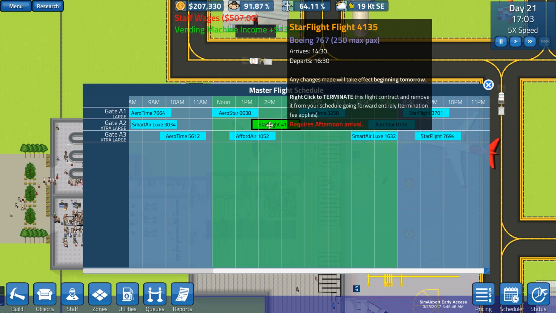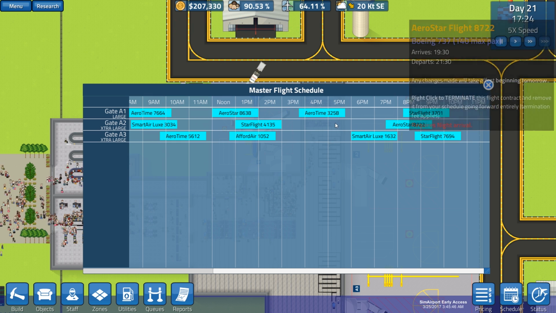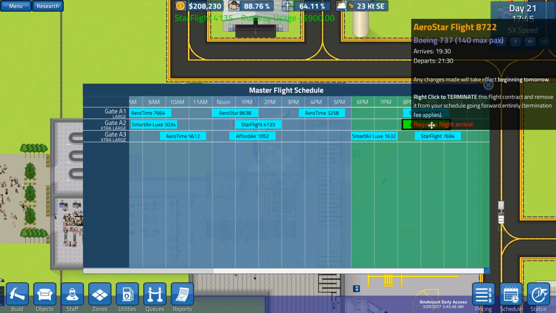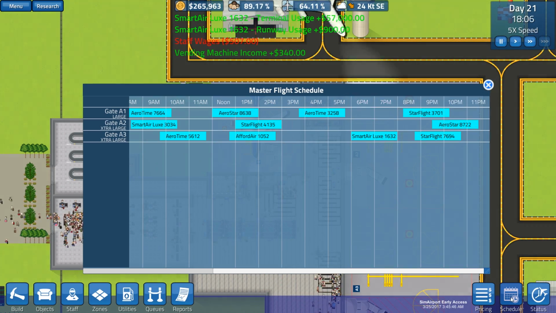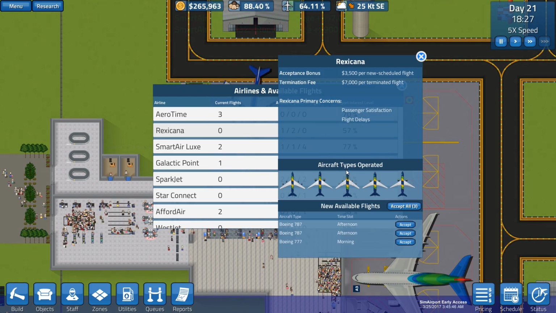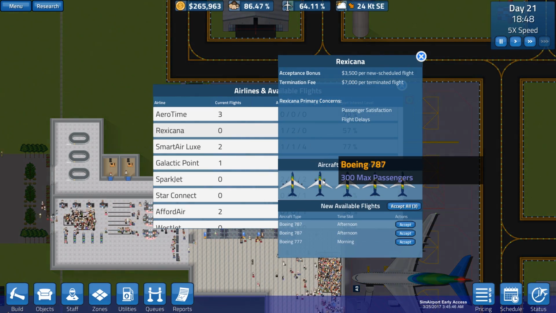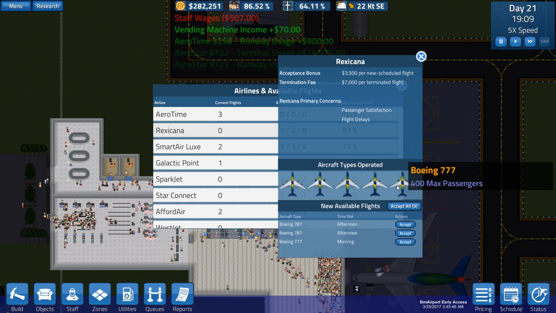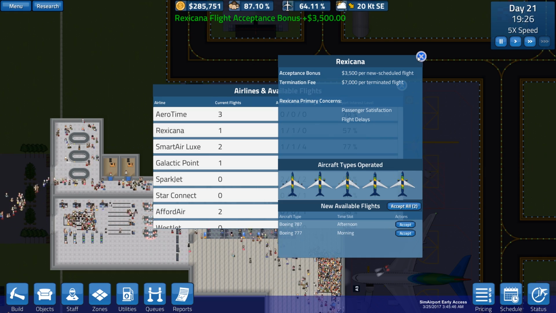We could definitely squeeze in another one over here. If we push this back, we could squeeze in one more afternoon flight. Let's actually do something like this, and let's go ahead and squeeze one more afternoon flight. Let's see, Rexicana, afternoon, 787, 300 passengers, wow. What about the 777? That is 400 passengers. Let's go, oh, no, that's morning though. Okay, so we'll do these.